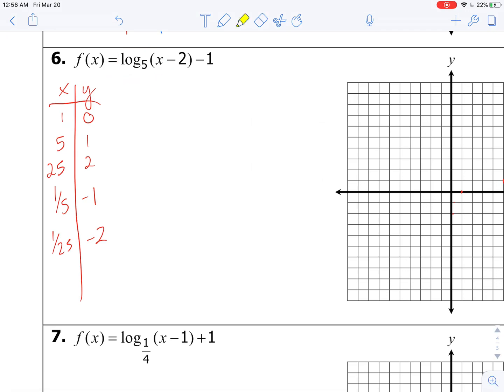And now let's check out our transformations. What do we have to do? Well, I've got this here, this -2 inside my parentheses, which tells me I've got to do the opposite of what I think I would do. I've got to go right 2. Typically, we would think of -2 as a left movement, but again, we're thinking of what's going to make this 0. 2 minus 2 would be 0. So here we're going right 2 and down 1.